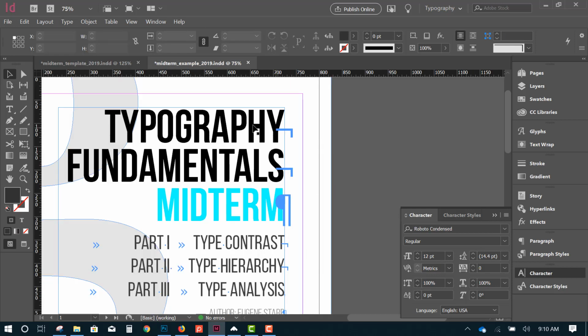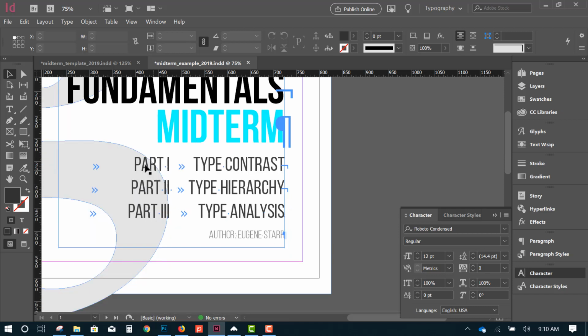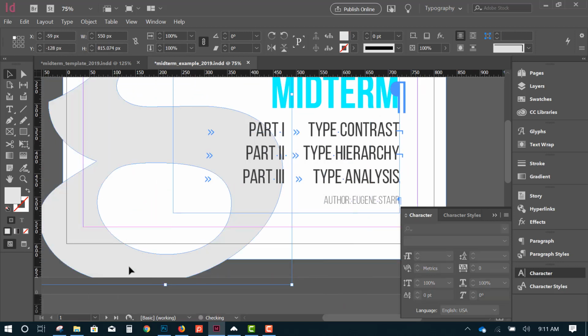Look how this is built. This is the word typography, then what's called a soft return by pressing Shift Enter. Typography, and then fundamentals and a soft return, and then midterm. There are 3 lines in this paragraph. This symbol represents a paragraph. And I use tabs here. I don't expect students to use tabs. You can use spaces. This is something you'll learn in the digital page layout class, how to work with tabs. And of course, this guy's right aligned. I've got this G here, which I'm guessing a lot of you are wondering, like, how did you get that thing? And I'm going to show you that here in a minute.